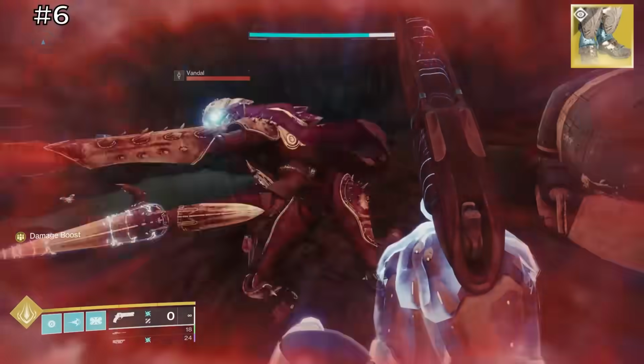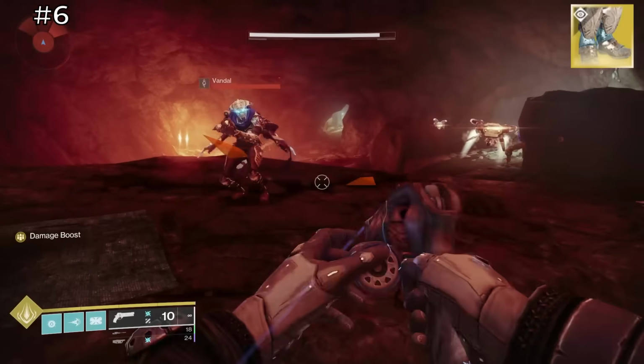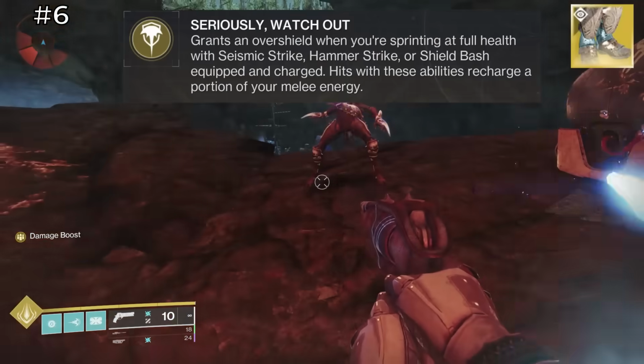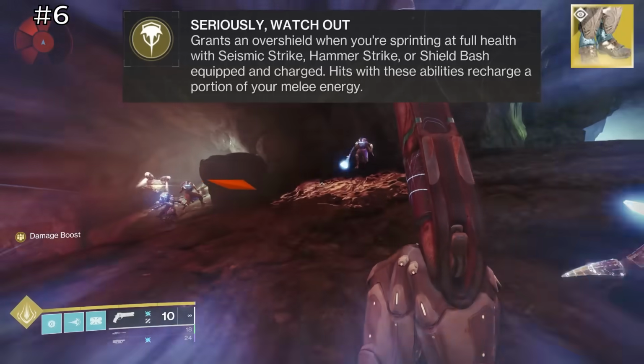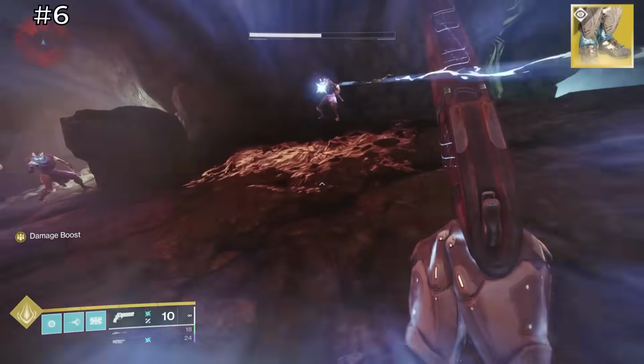Next up, in the number 6 slot is MK44 Stand Asides. When the hell is the last time you even heard anyone talk about these? They came out in Curse of Osiris, so over 6 years ago, so let me remind you what they do. They grant you an overshield when you're sprinting at full health when you have a shoulder charge melee equipped, and also if you're running Ballistic Slam, and then hits with the ability recharge a portion of your melee energy.